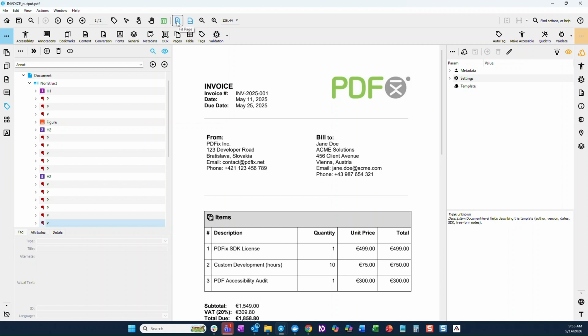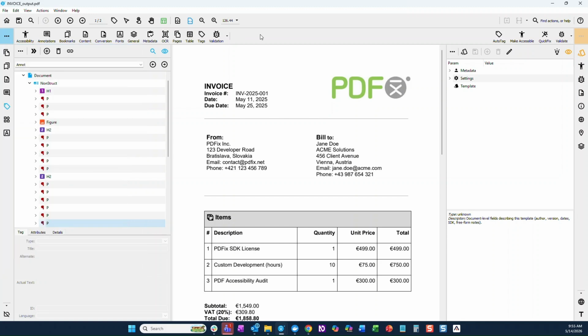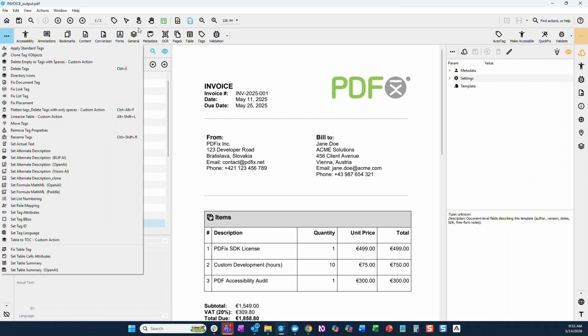Then there's some other page navigation, fit to page and fit page width, and zooming, and so on and so forth. Zoom in, zoom out in the document view, and so on. In the next row in the toolbar, there's a hamburger menu, the 3 dots, and that will provide some options for actions that you can run. Right? There are a number of ways in PDFix to be able to get to the actions that you might want to run. So from that hamburger menu, that's one way to do that.